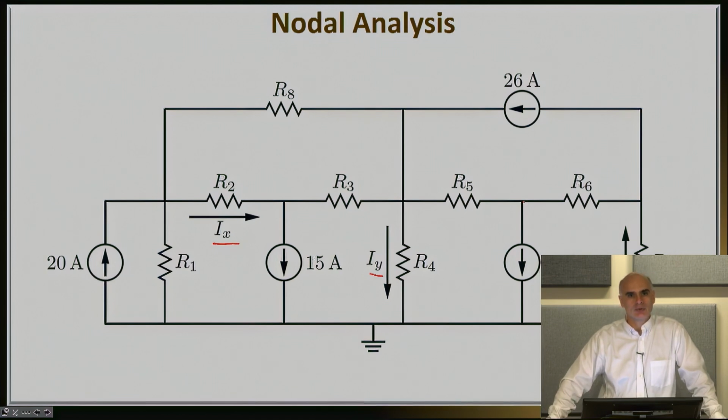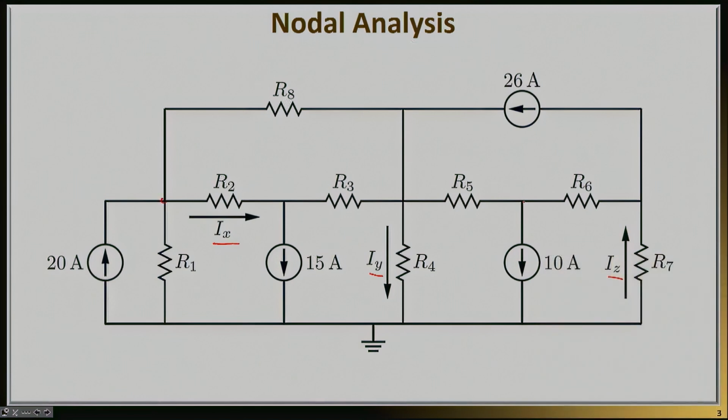You still have a tool to apply. That tool is called KCL, and you can still go to this node, for example, and say, well, now I'm going to apply KCL here, trying to find Ix. But in order to do that, you will have to make an assumption for the current that flows through the R1 resistor. So let's say that I'm calling this current IR1. And you'll have to make an assumption for the current that flows upwards through the R8 resistor. So let's call this thing IR8 and write KCL.